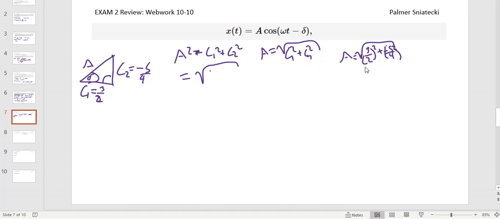But we know that this guy's going to be 16ths, so multiply that by 4 to make our lives a little easier. We got 36 16ths plus 25 16ths. So we've got the amplitude is equal to square root of 61 16ths. And we can make that square root of 61 over 4, but I personally prefer to just leave everything in there as opposed to trying to add an extra 4 outside of it if I don't need to, unless there's going to be a 4 that'll cancel out later. So there's our A.